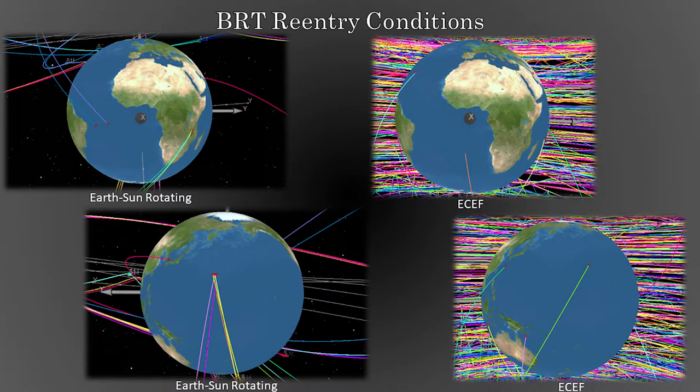In regards to the ballistic return trajectory's re-entry conditions, they're very sensitive to small inputs of thrust. We see here the Earth-Sun rotating frame and Earth-centered Earth-fixed inertial frames. In the Earth-Sun rotating frame, groups of BLT departures separated by one orbital period of the NRHO are color-coded in blue, green, yellow, and red — they re-enter at what seems to be a very similar location. However, when looking at the Earth-centered Earth-fixed frame, we can see that their re-entry point, separated by a few days, is significantly altered. What this does mean is that pretty much any given ballistic return trajectory can result in a desirable re-entry vector.